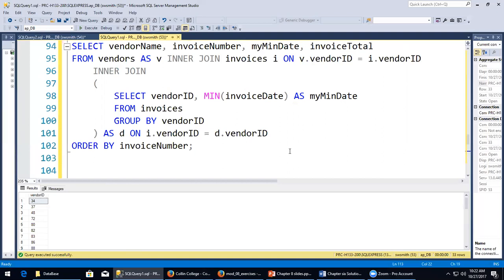I'm looking at this join field right here, the two join fields, and wondering if I'm getting them.